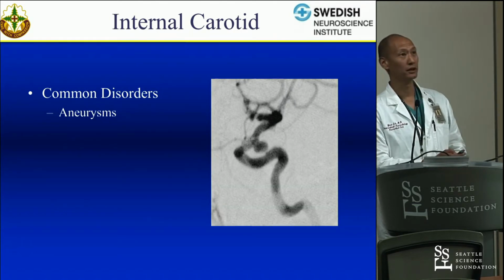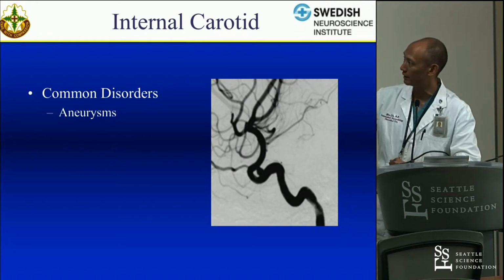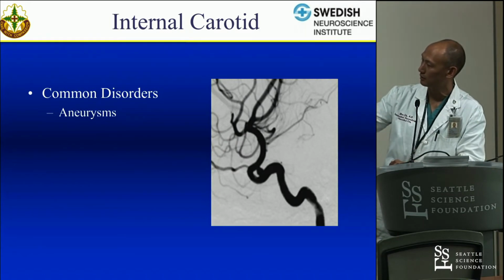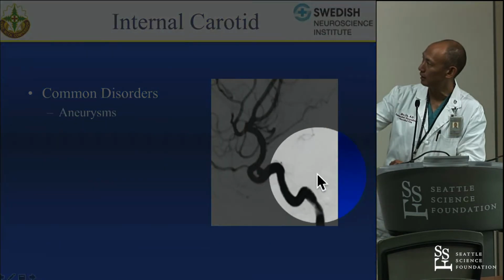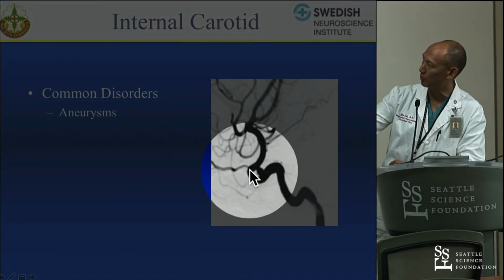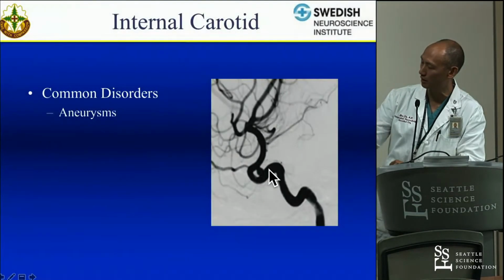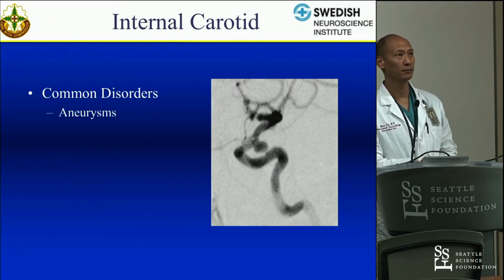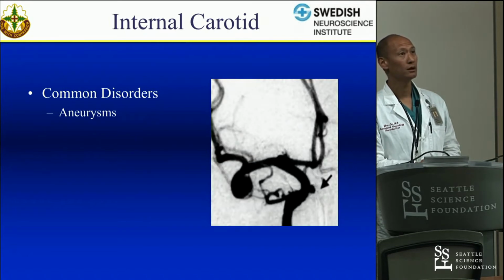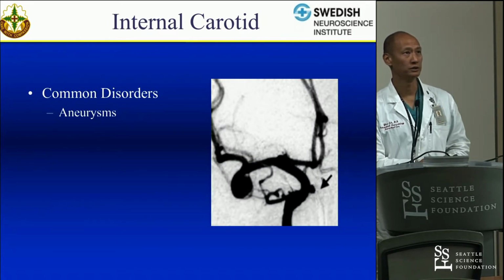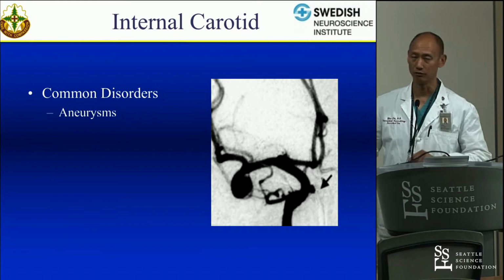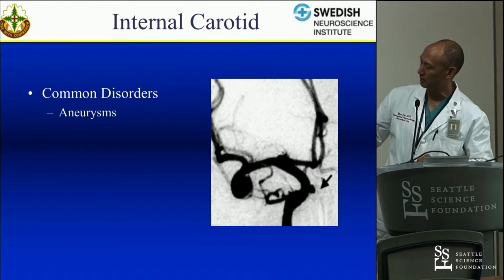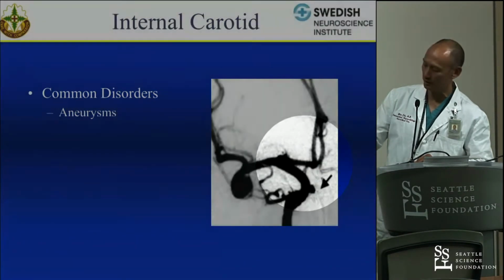So back in this picture here, if you look at where the takeoff of the ophthalmic is, it arises more proximal to it, so this would actually be a superior hypophyseal, or at least I would term it as superior hypophyseal. Same thing goes here. There's obviously a larger MCA aneurysm, but this is a picture of where I would think normally the projection of a carotid cave is, which is both, like I said, inferior and medial.